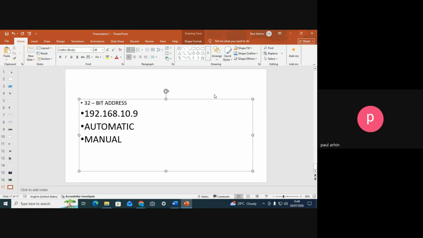Okay, Christian. I think the manual one. The automatic one will easily be leaked or hacked because it is open. Any hacker can easily fish through it and get more information about the machines. But if it is manually keyed in, I think it will be okay to be used.